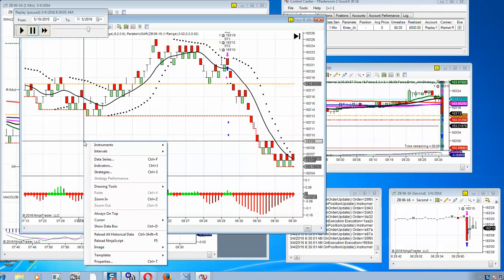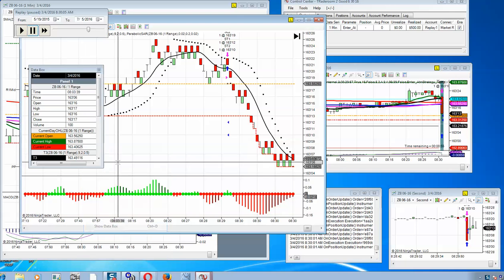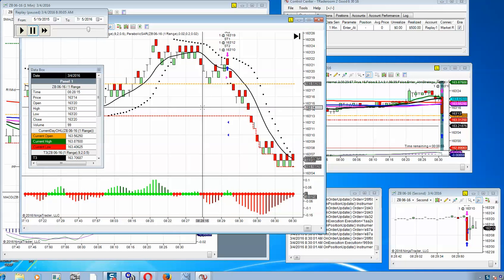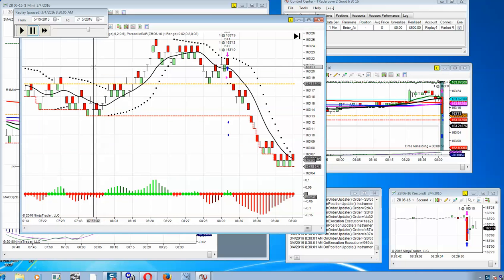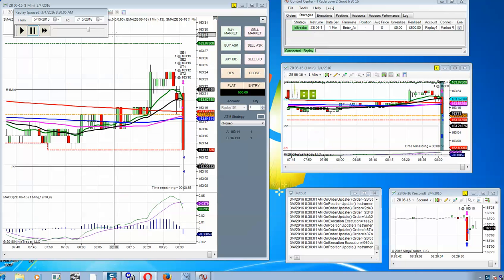Okay, we want to be on 829.57. We put our data box on, and at 829, let's see if we can get to 57. We can't, so really we have to check 829.50, and then it goes right to 830. So our initial bar that our strategy starts on opened at 20. Okay, it got to a high of 22, so it didn't break our bracket of 3 and get us in long, and then it just moved downward and got us in short. So that trade was a correct, honest short using simulation.